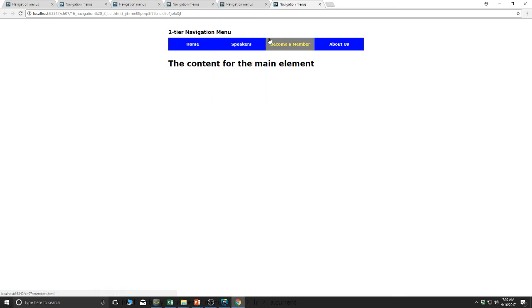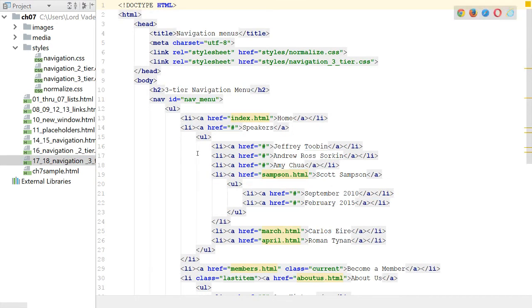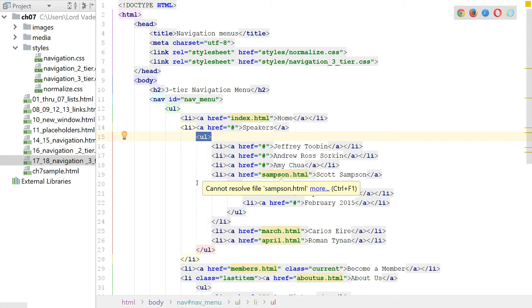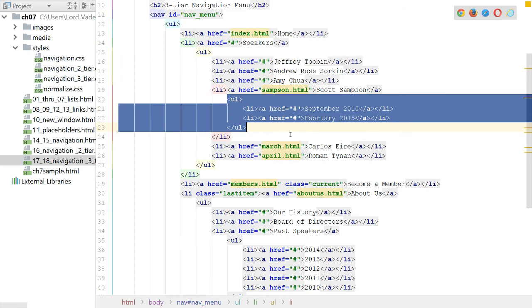So if you notice, we're setting the width on here. The width is being controlled by the width of the body. We can control the width of each individual item inside there as well. So let's take a look at a 3-tier. Here is an example of a 3-tier menu, which means there's 2 sub-menus. The setup's the same. Here's the UL that starts our main. Then we have a UL inside of there, which does our sub-menu, which is where we were at before. And then inside there, there's another UL for yet another sub-menu.